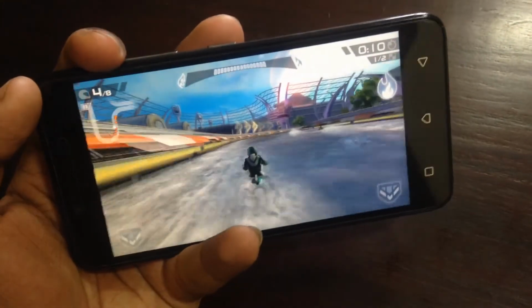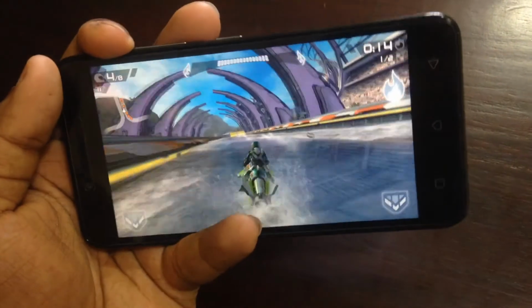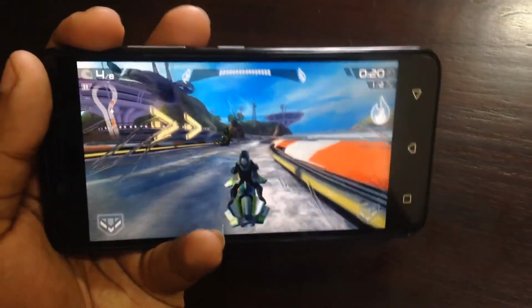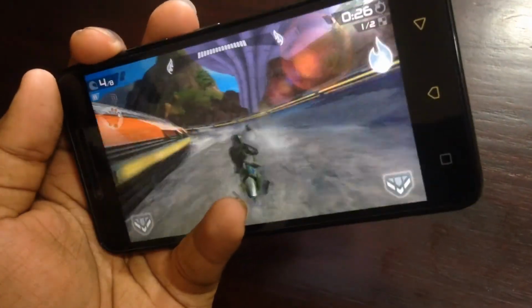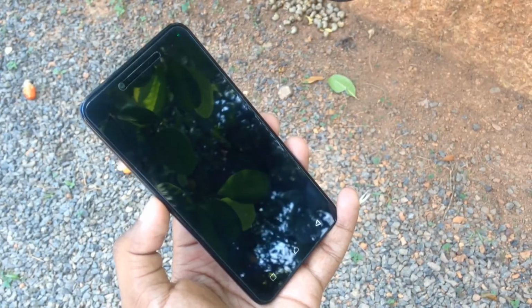Overall, the device handles most of the games that I throw on it pretty well. I have tried different games such as Riptide GP2, Dead Trigger, GTA San Andreas, GTA Vice City, etc. on this device. I'll be making a gameplay video of the same device later on. So as of now, as you can see, the game is running pretty smoothly on this device.